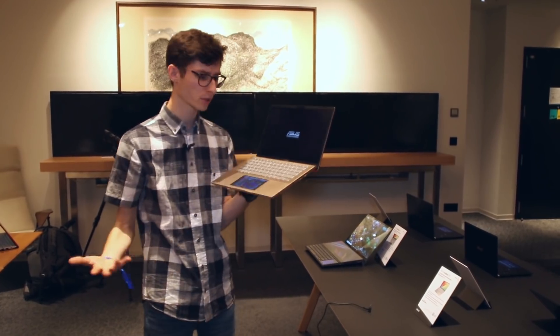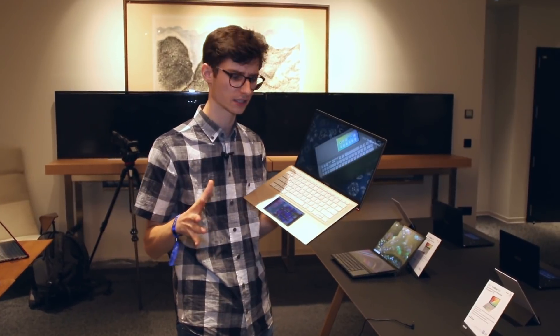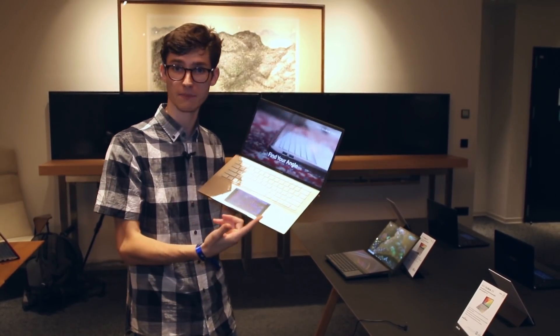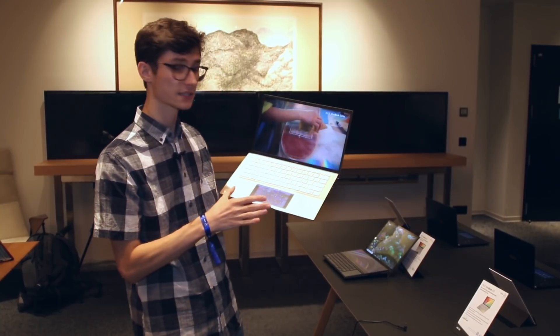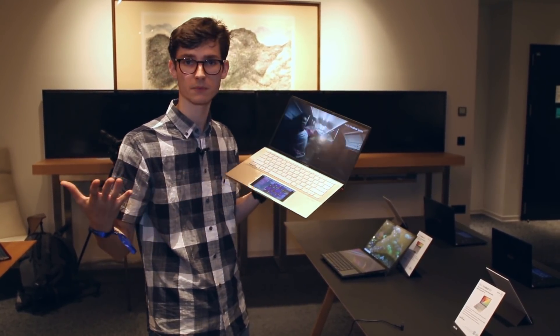This is actually something we talked about last year. This is the Asus VivoBook — a newer version of what we saw at Computex 2018. The whole idea is to put a touchscreen in the area where you'd normally have a touchpad, so it functions as a completely normal touchpad when you want it to, and then becomes a fully multi-function screen when you want something else.